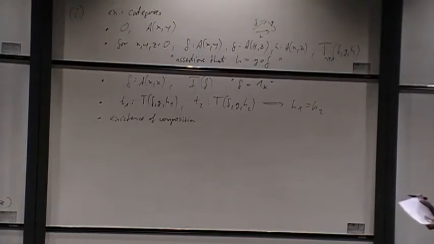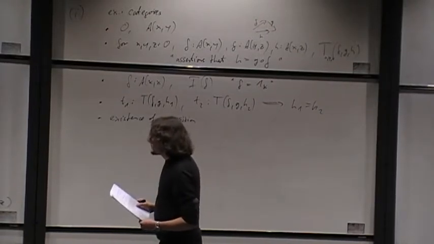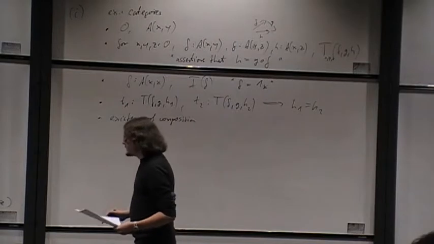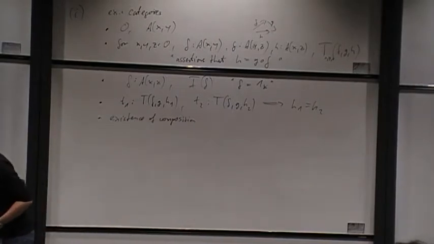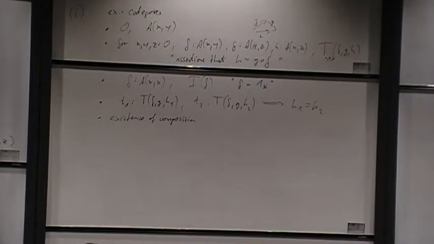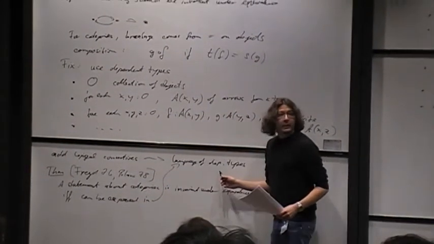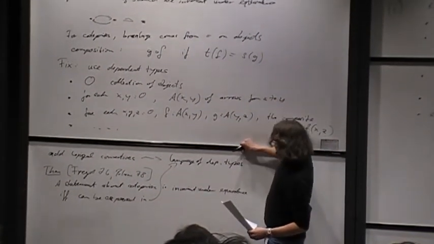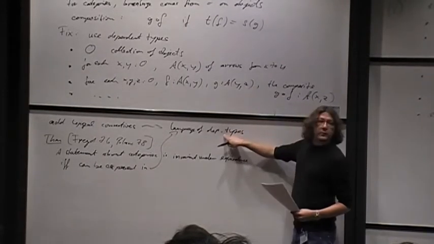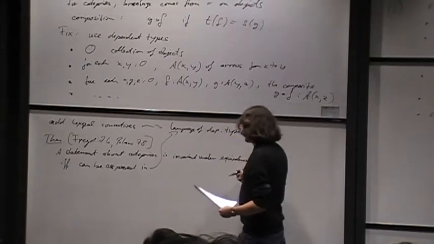Now the point is that I made a big mistake here that I'm realizing now, but it's a good moment to fix it. I actually messed up the punchline, let's say. The statement about categories is invariant under equivalence if it can be expressed in this dependently typed language. And what I need to say here is that in this language I may use equality on arrows but not on objects.